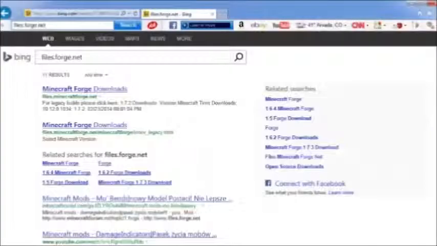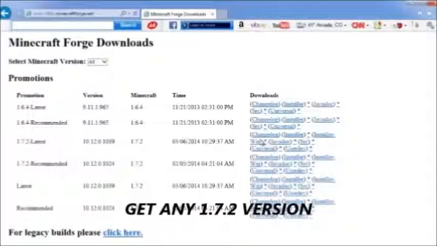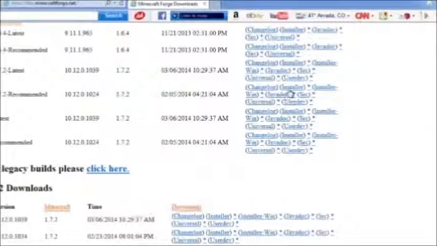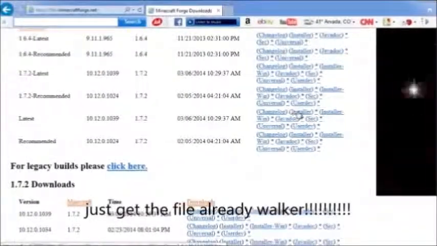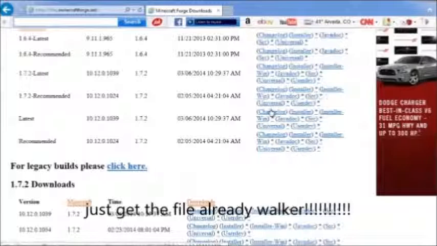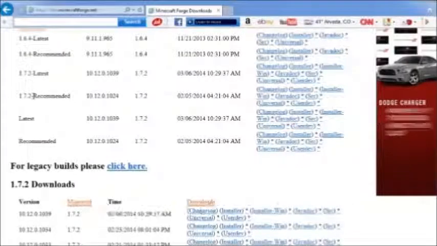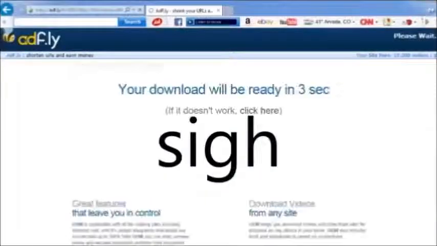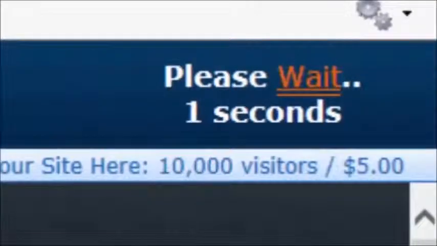Once it is done loading, go to files.forge.net. Go to your 1.7.2. Get the installer. Wait, which one is the installer? I think it's this one. No. I think this one's it. Okay, did I get the installer? Yes, I got the right one. Skip ad, and then press run.